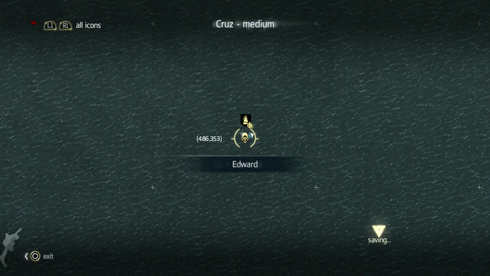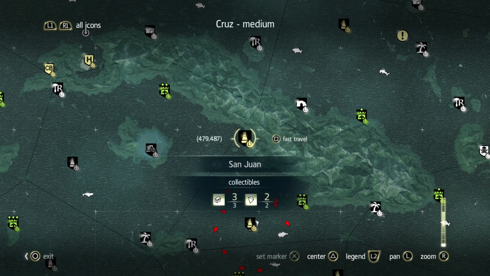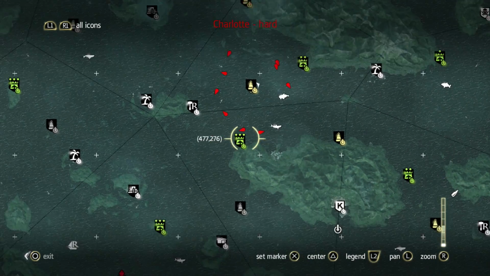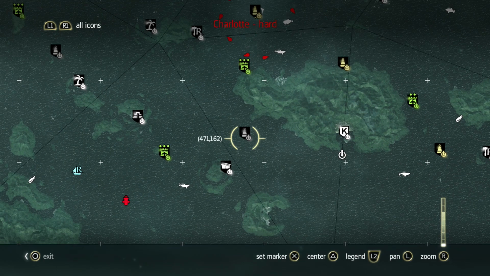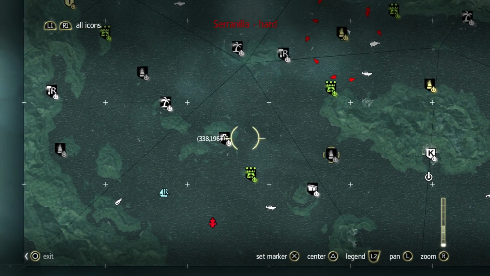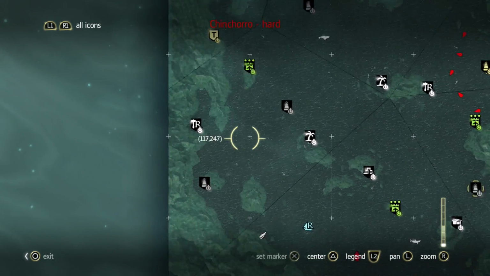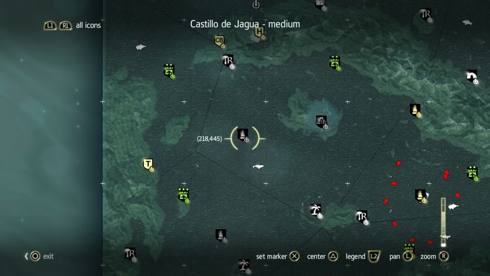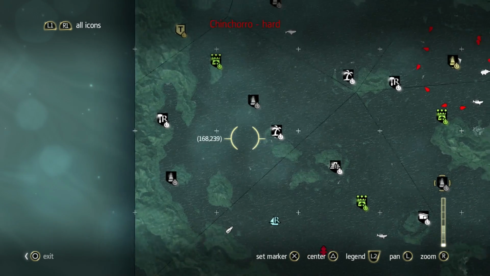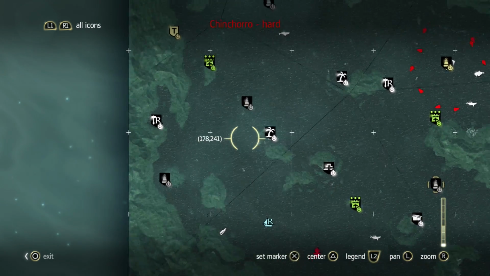Right, so let's have a look. We've done San Juan and Devil's Eye Caverns. That one's actually quite fun. I enjoyed that. Right, next time out we've got the Blue Hole and, let's put these two together because they're relatively close. So Blue Hole and Ambergris Key, which also has a secret on it.